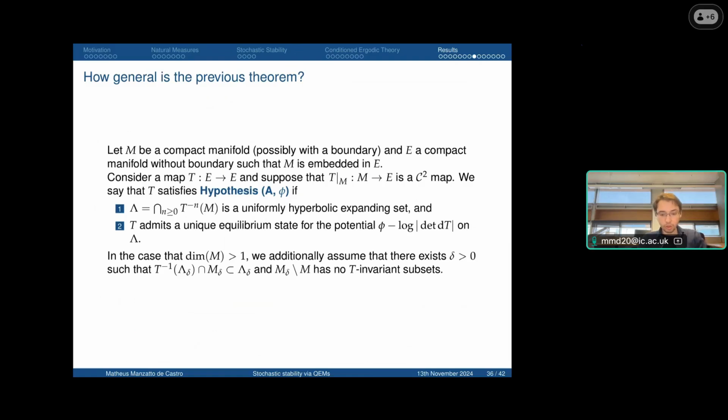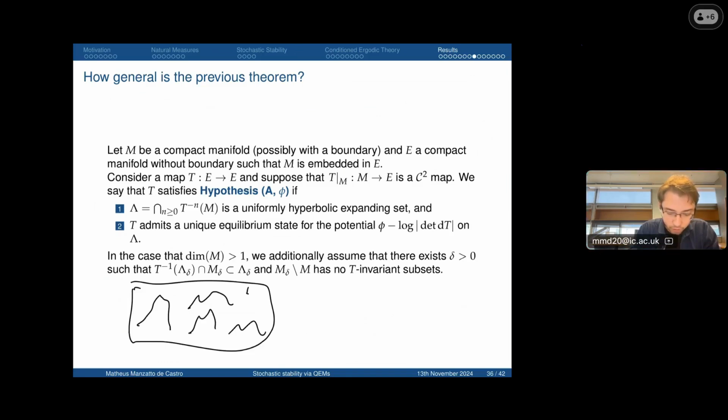So we did not put it on arXiv. We did not write this paper yet, but it is in the process of being written. The proof is slightly different, so we decided to split into two papers. And the second assumption is that T admits a unique equilibrium state for this potential. Okay, so it's important to mention that lambda may be separated in several regions. Okay, and you also may have some cyclicity in this Cantor set lambda. However, I just ask that I have a unique equilibrium state, okay?